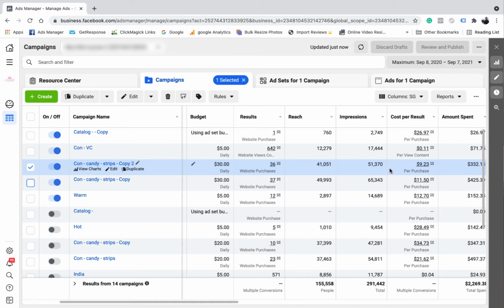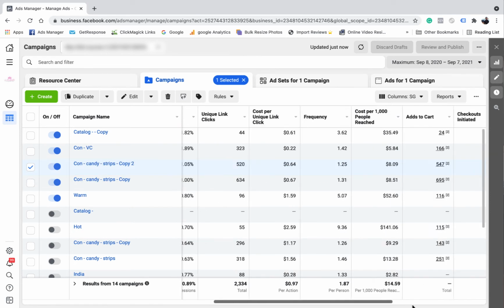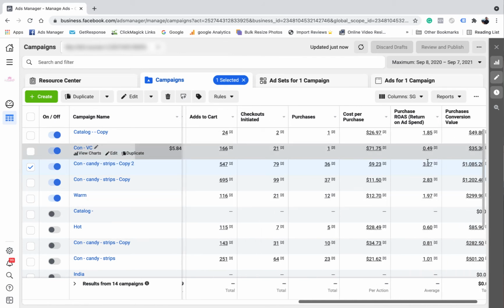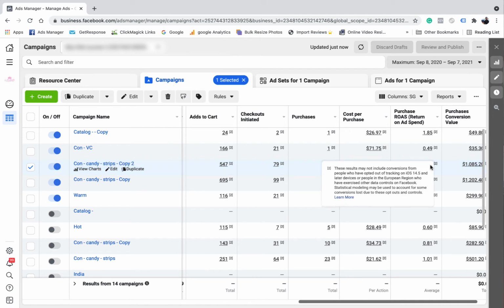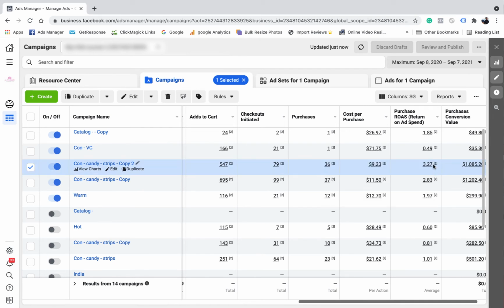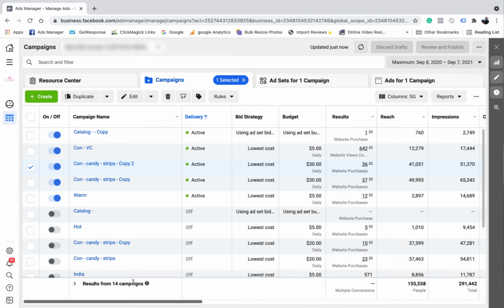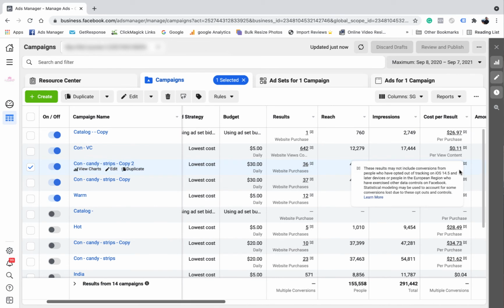And when I get maybe $8.50 or $8, depending on the ROAS as well, something you've got to take care of, look at the ROAS. Say if I get an $8 sale, but the ROAS is only 1.5, then that's obviously nowhere near as good as this ad. So you've got to keep that in mind as well. At this moment, my baseline data is my cheapest sale, which is $9.23.